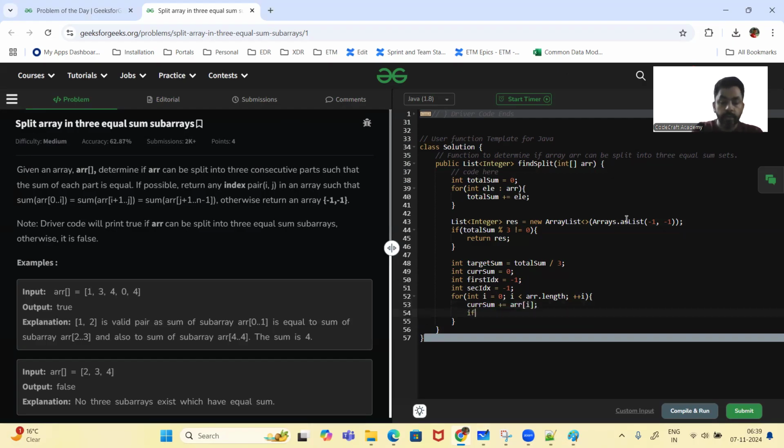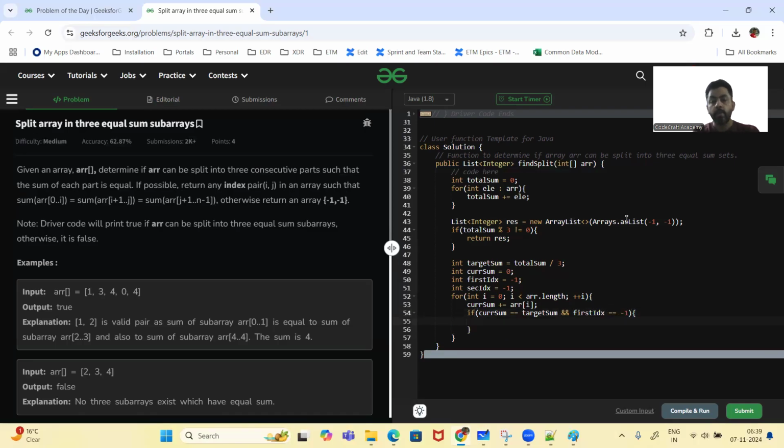Now we check if current sum equals target sum, and first index is equal to minus 1, that means we have found our first part. So we assign the current index to the first index.